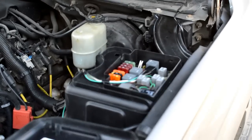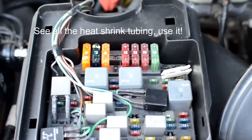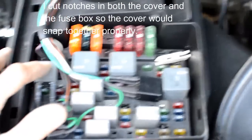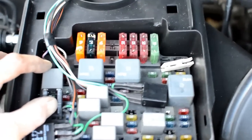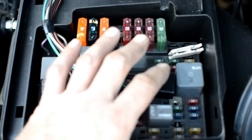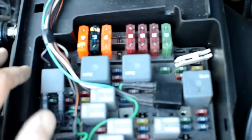Okay, now most of the wiring for this was done right underneath the hood, in the power distribution center. I wish my camera would focus better. And this relay right here, the headlight relay, I actually tapped into it for the relay right here that's controlling when the headlights go on and off. And this relay right here is the high-low beam for the plow headlights.